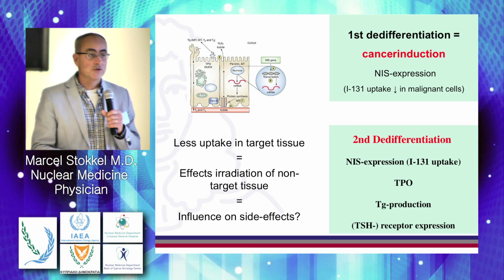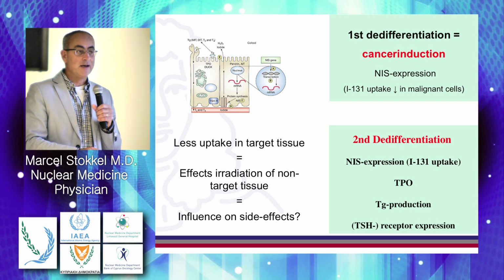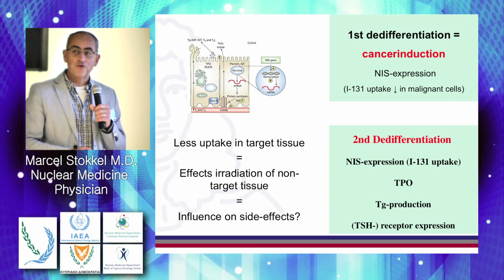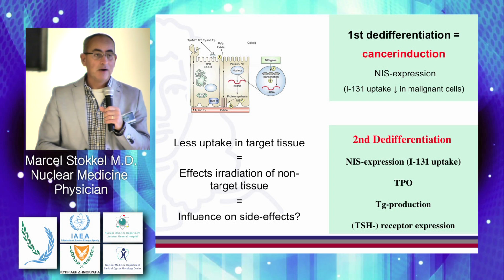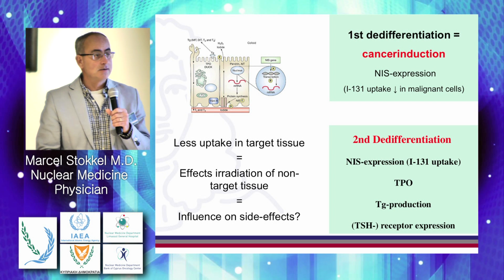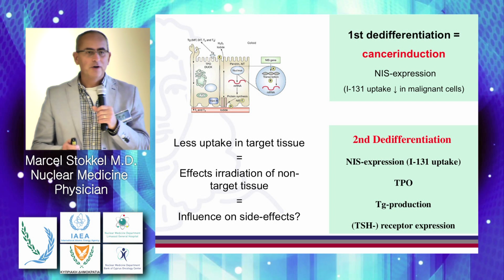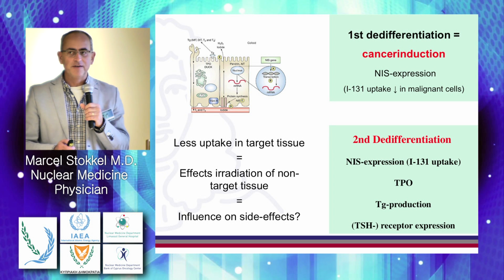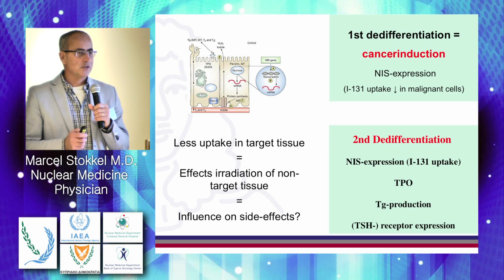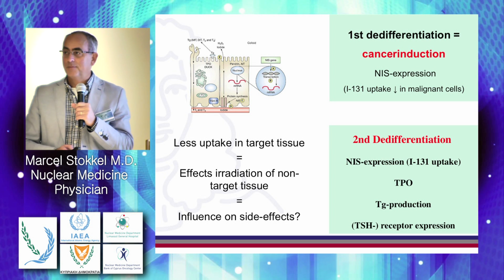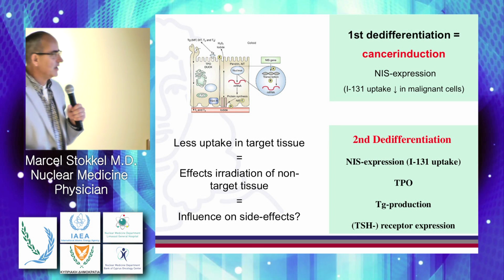What are the consequences for the irradiation of your bladder? When you compare it, for example, with the huge amount of activity we give for thyroid cancer, where you see uptake of 1 or 2%, it means that more than 95% has to be excreted and will cause damage to the bladder. And that is the paradigm of radiation and its side effects.